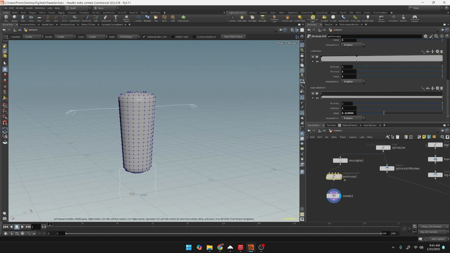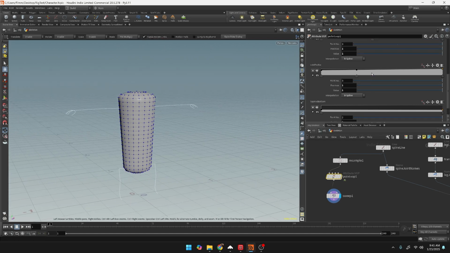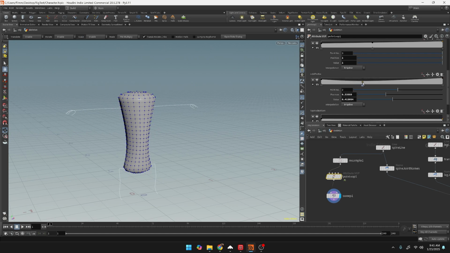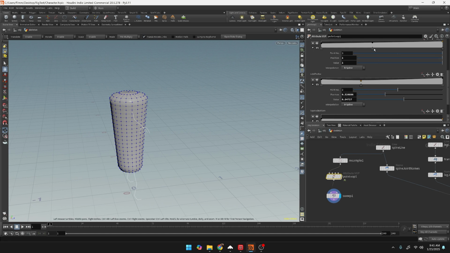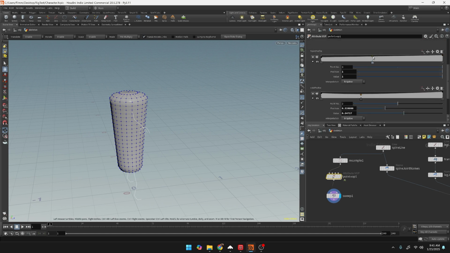And then let's do the side profile. I want to maybe do something like that. And then on the front profile, let's say on the chest I go up, and maybe it goes down, and then maybe I give it a bit of a belly at the bottom.